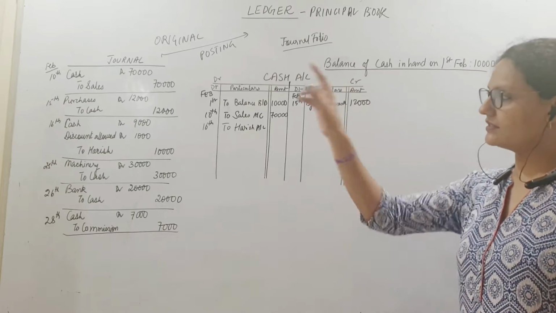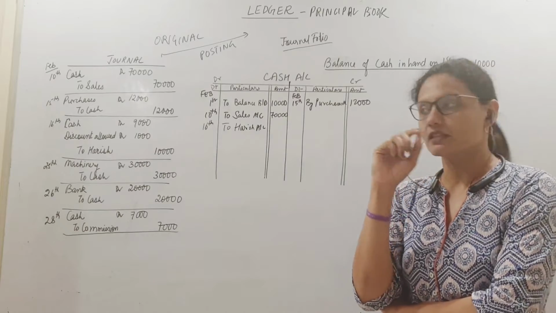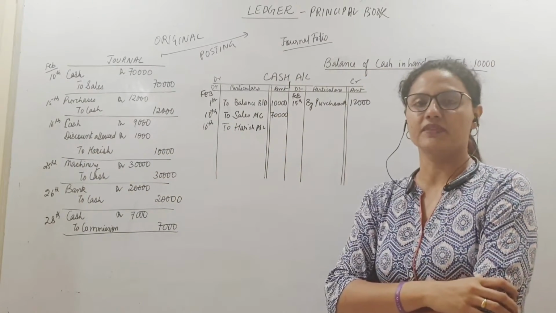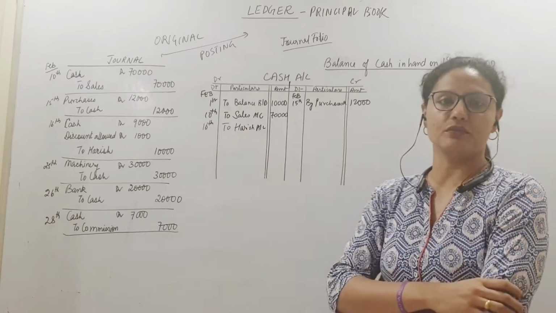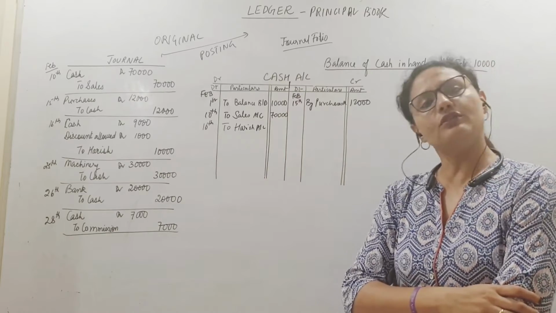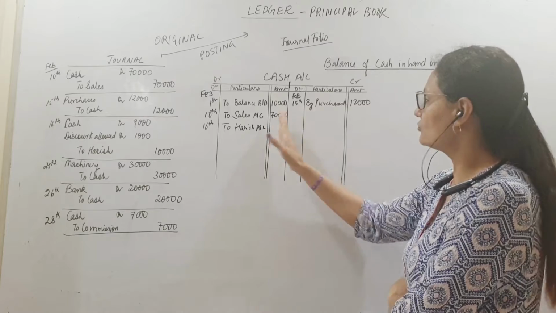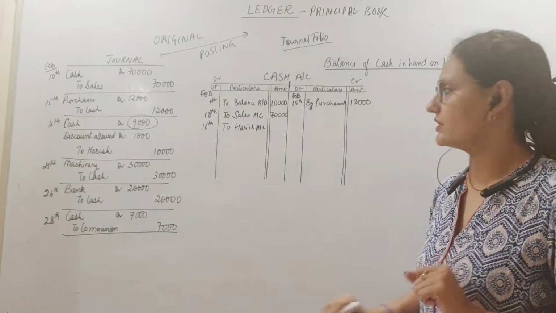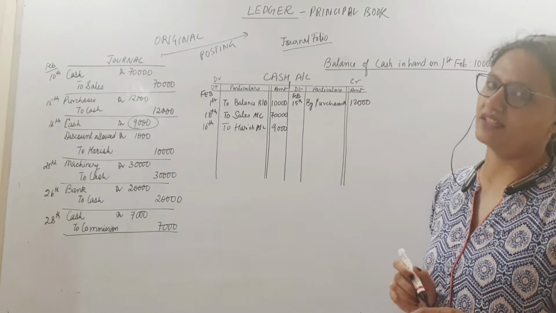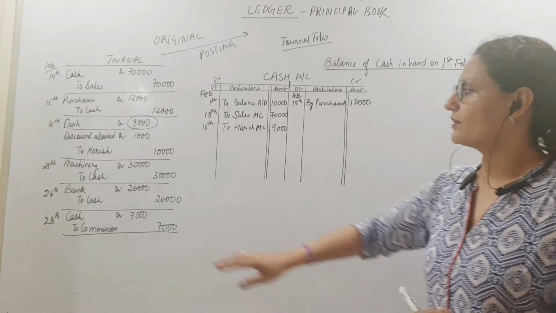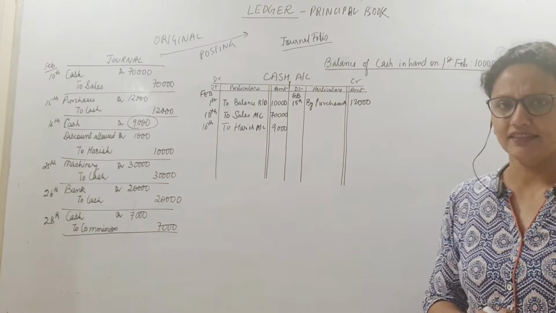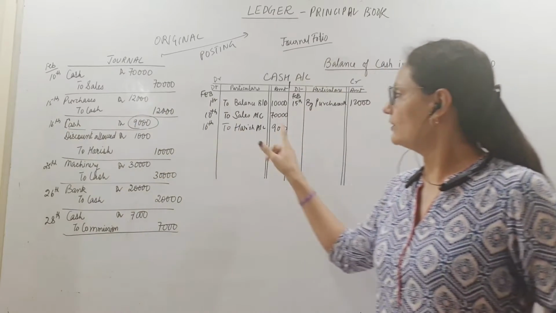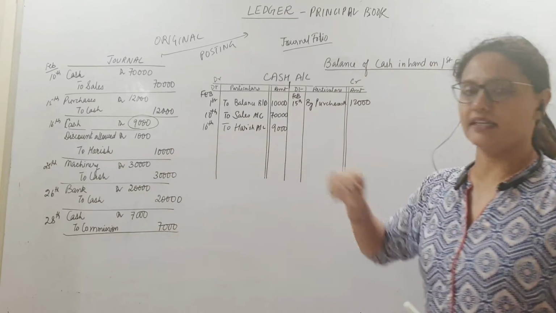How much? Again, because this is a compound entry, many people get stuck here. Which amount will it be? Most people go wrong here. They will write to Harish 10,000. But you have to understand that you are not making Harish's account here. Are you? You are making which account? Cash account. You just have to see how much cash is coming in, how much cash is going out. That has to be entered in the debit and credit columns. Correct? So cash account is being debited with how much? 9,000. So I am receiving only 9,000. So put only 9,000. Am I receiving 10,000? No, because there was a discount of 1,000. Fine. So posting of compound entries should also be understood. Whatever amount you are debiting to this particular account, that will only reflect here. And whichever account correspondingly you are crediting will come here.